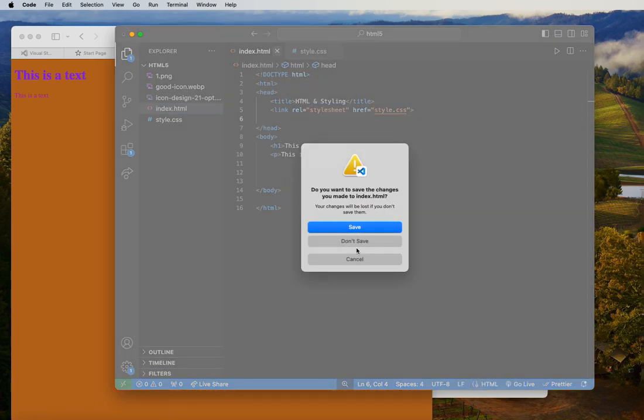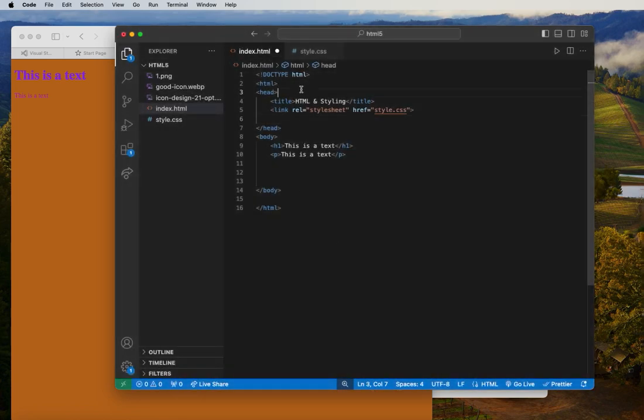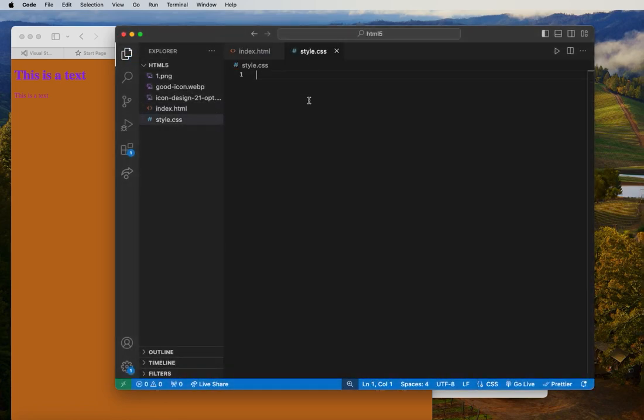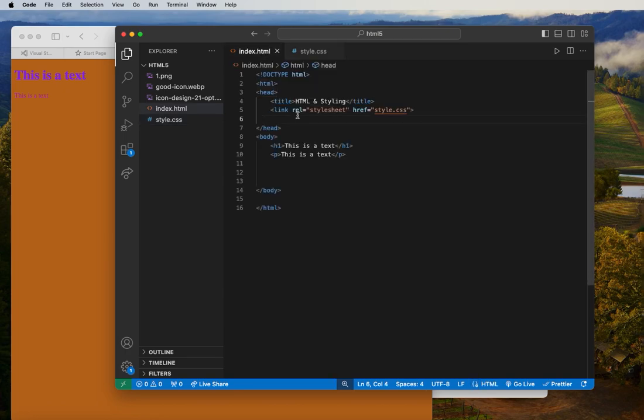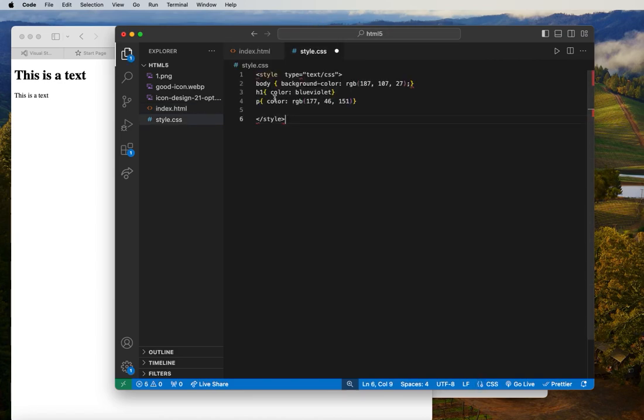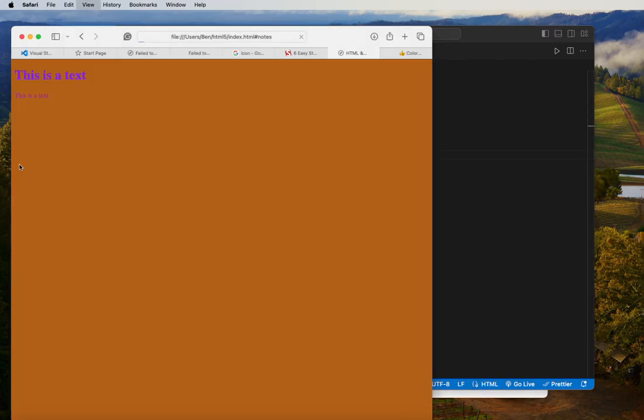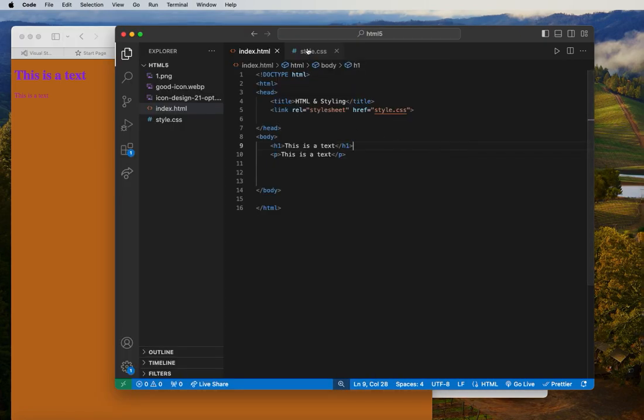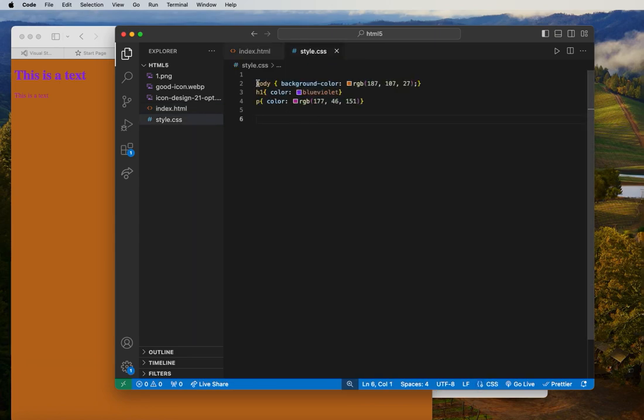Before that, let me save this, and then I have copied the style. Let's see what happened. So you go back to normal. Now I paste it in here, and I have to take off this and then save it. Now if we go to this side, we should have the same effect. In order to have really clean code and to be able to manipulate your styling really well, you can move the whole styling to a different file, .css.